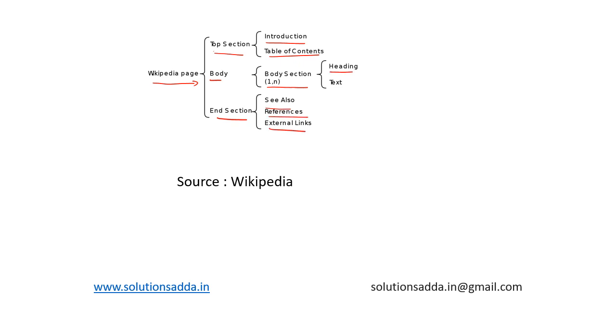Within the body, we can again have heading and text. So this essentially represents an information hierarchy. That is, it forms a tree structure. This will be sort of root. Then there are different subtrees, and again there are subtrees. So it forms an information hierarchy. So it enables the analyst to represent information hierarchy in a compact manner.